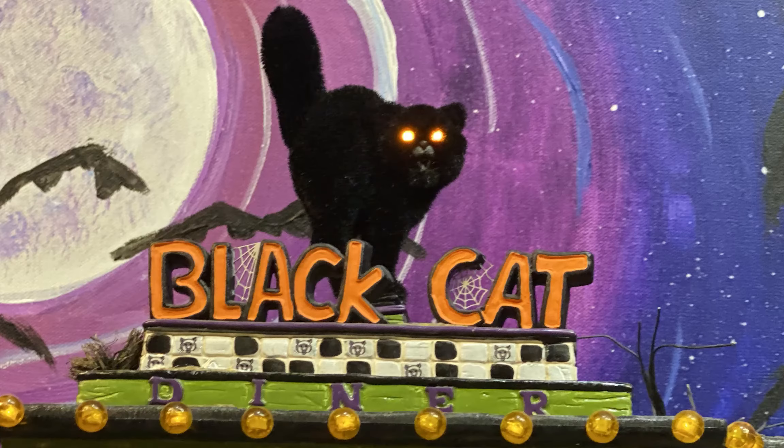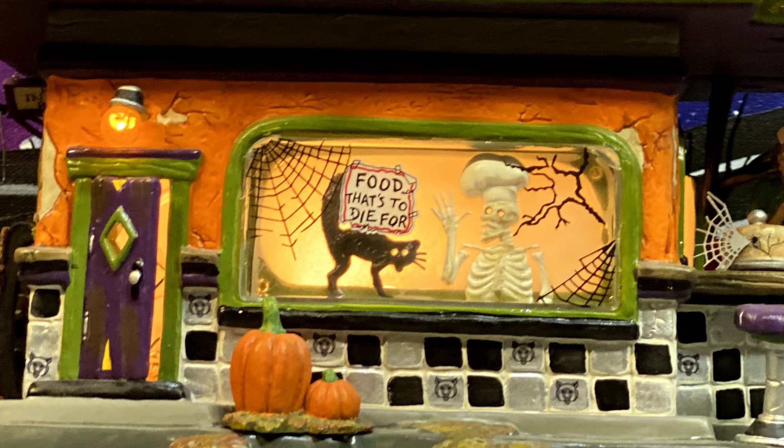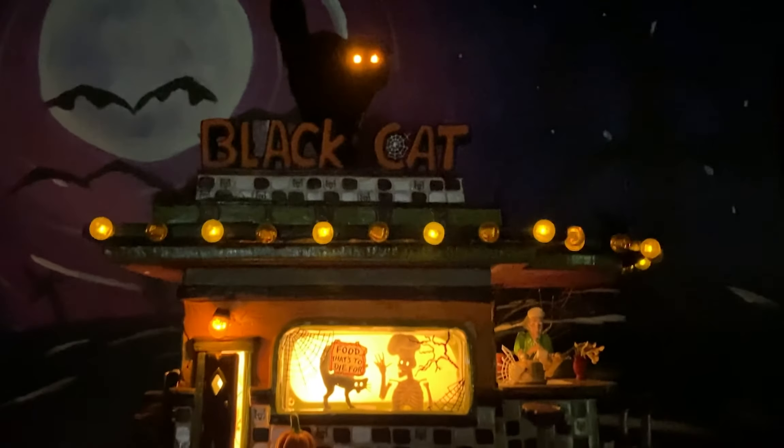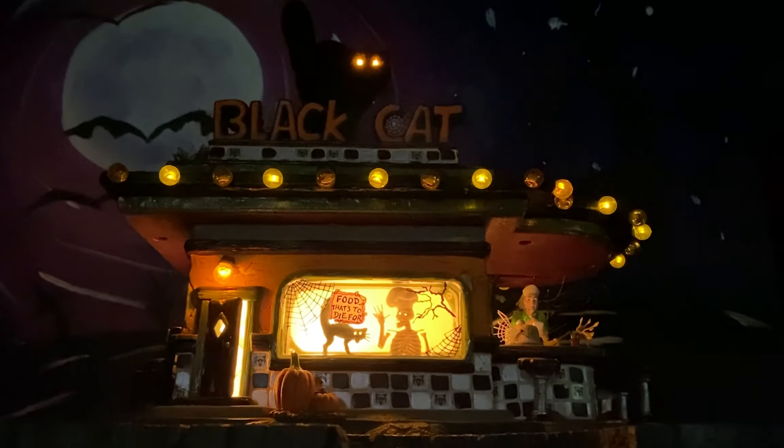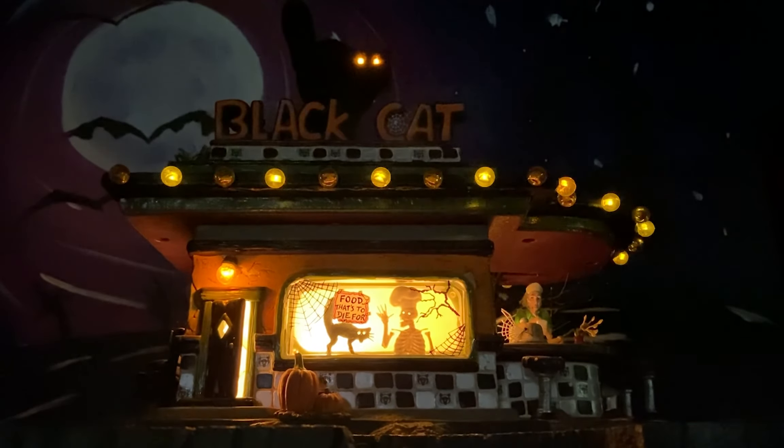This is highly sought after on the collector market — it's retired, been retired for a while. As a gift set there's enough stuff to make a little scene: the trick-or-treaters, the maple leaves, the tree. This is more of a realistic piece. It would go fantastic in a town setup — even like a trick-or-treating village, you could have this on a corner as the corner diner. It's not legit haunted with monsters; that's the difference between a lot of Department 56 town pieces versus Lemax, where buildings are legit haunted with monsters and creatures running them.